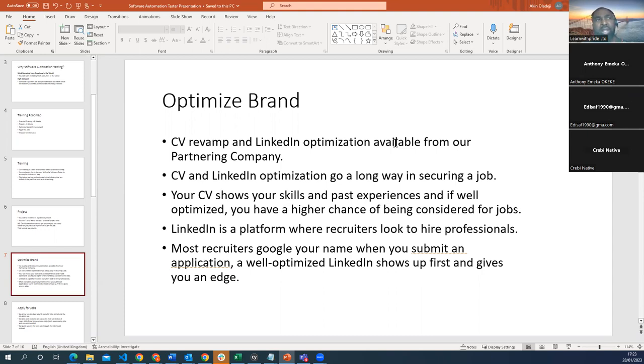You've gone through the project as well. You know what you are doing now. But if you are not visible in the market, nobody will employ you. Nobody will see you. And if recruiters cannot see you, then you're not going to get any calls. If you don't get any calls, you're not going to get any jobs. That is why this step on the roadmap is very, very important as well.